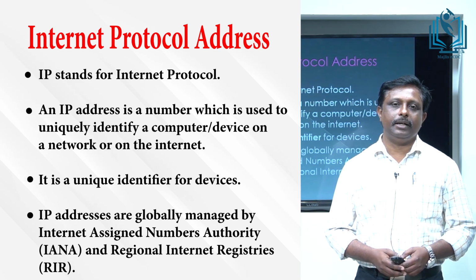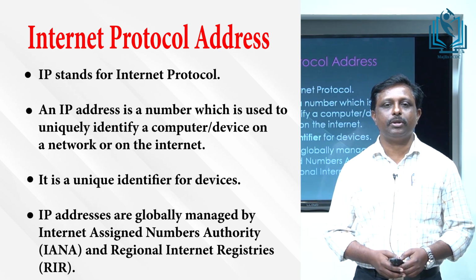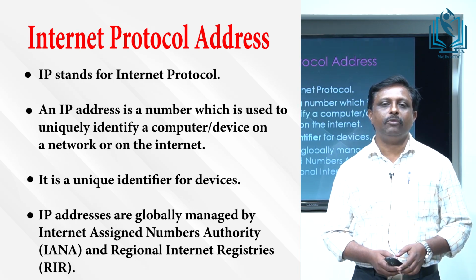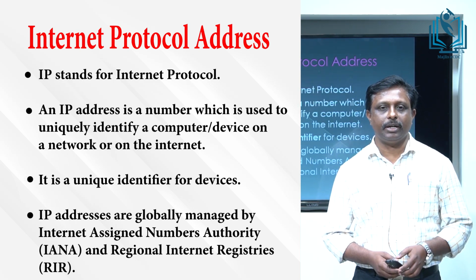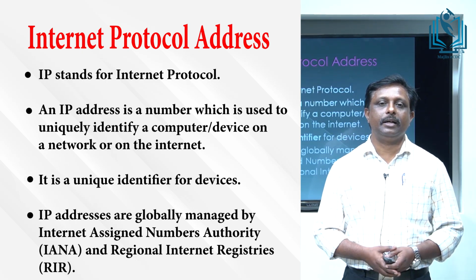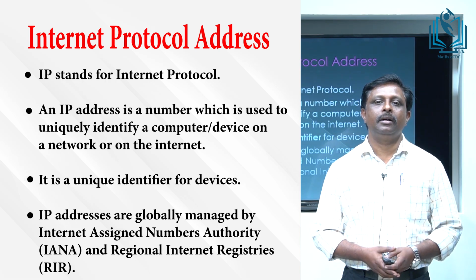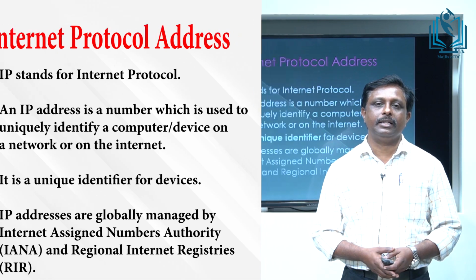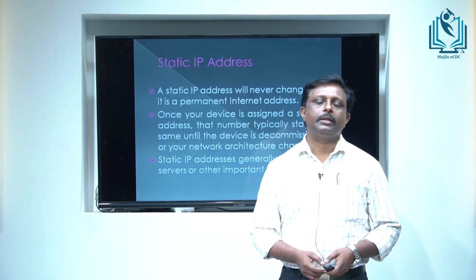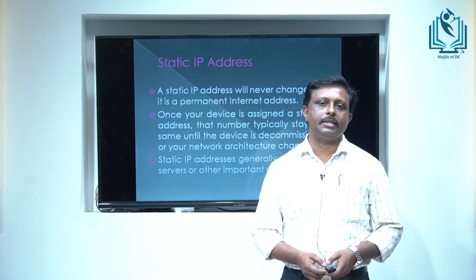Actually, what is IP address? IP address is mainly used for the purpose of identifying a device on the network. IP address is a unique identifier of a device in the network. IP address is globally managed by IANA, that means Internet Assigned Numbers Authority, and RIRs, Regional Internet Registries. There are two types of IP addresses. One is static IP address and the other is dynamic IP address.